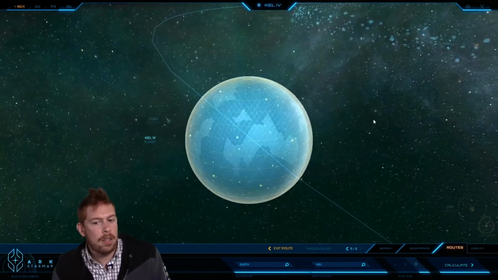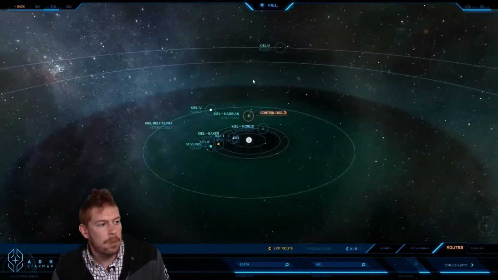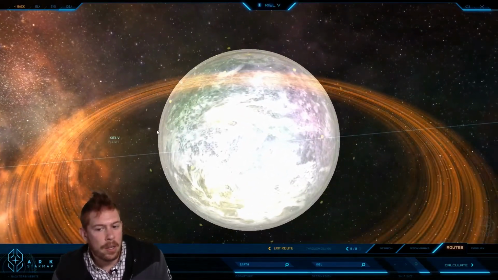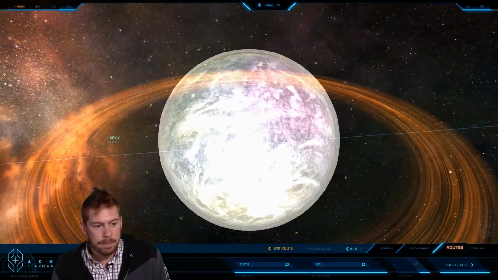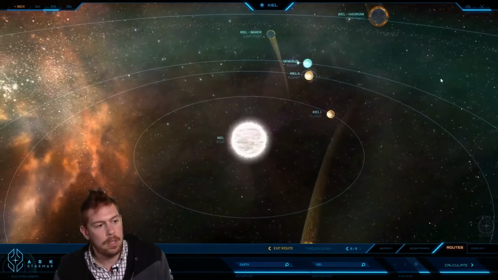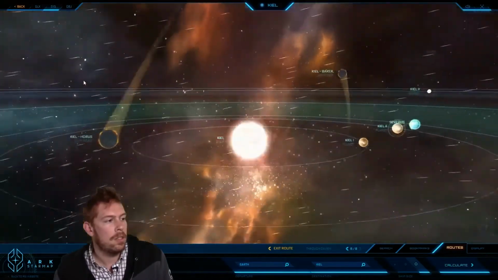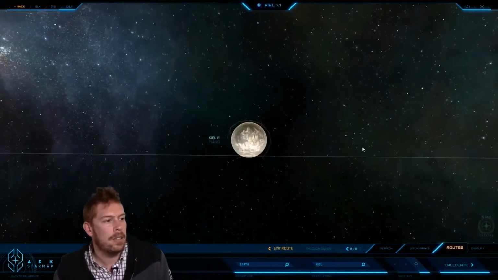And then we also have Kiel 5, which is another gas planet, but this one is a gas giant. There it is. It has a huge radius of over 57,000 kilometers, as well as planetary rings, which are shimmering lovely in the star map this time of year. We go to our last planet in the system, which is Kiel 6, which is going to be way out there. Find it. There you are.